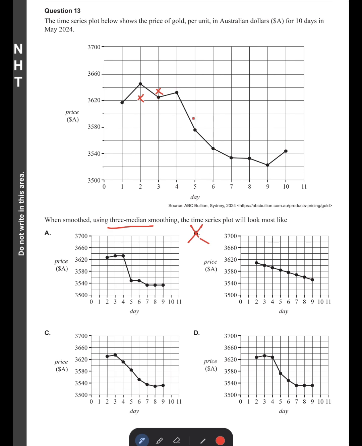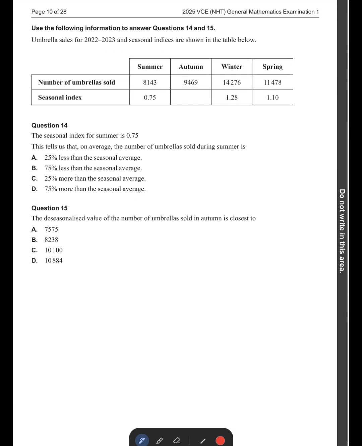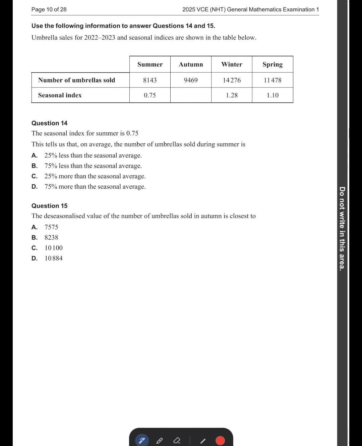And then we've got this one, and this one. So then I'm going down, but I'm actually going to go down to exactly where I was in the first place. So it's going to go up and then down to back where it was. So this one's not right then, and that one's not right either. So then it definitely has to be D, because it's got to go in like a triangle, and these ones don't make an even triangle or an isosceles triangle.